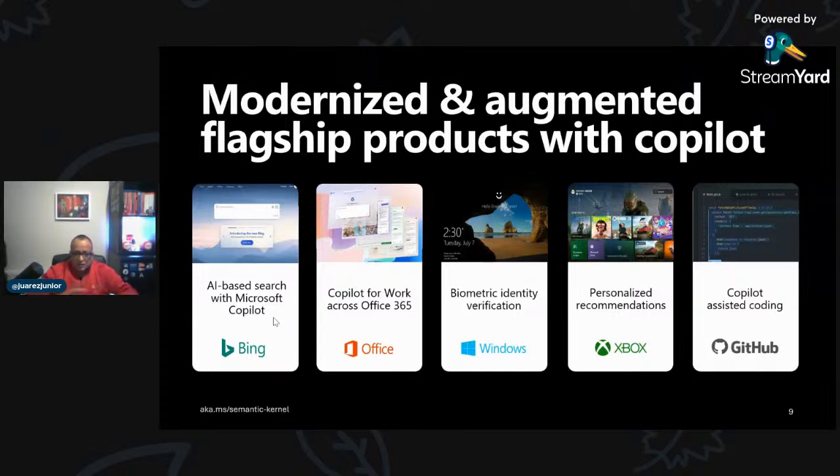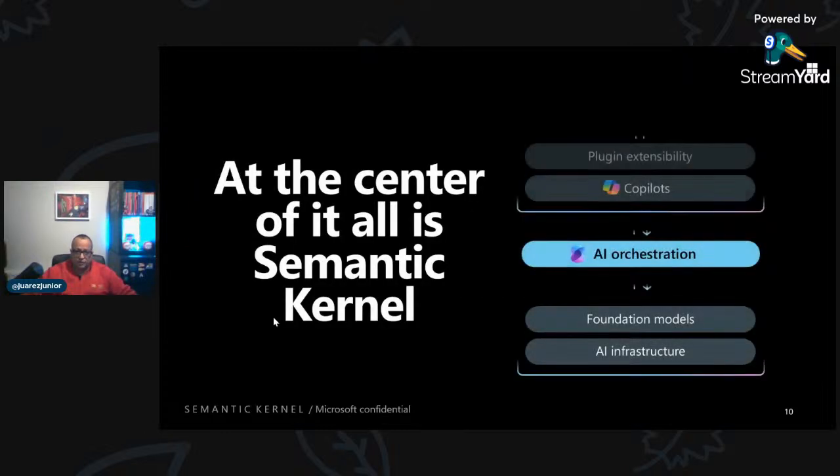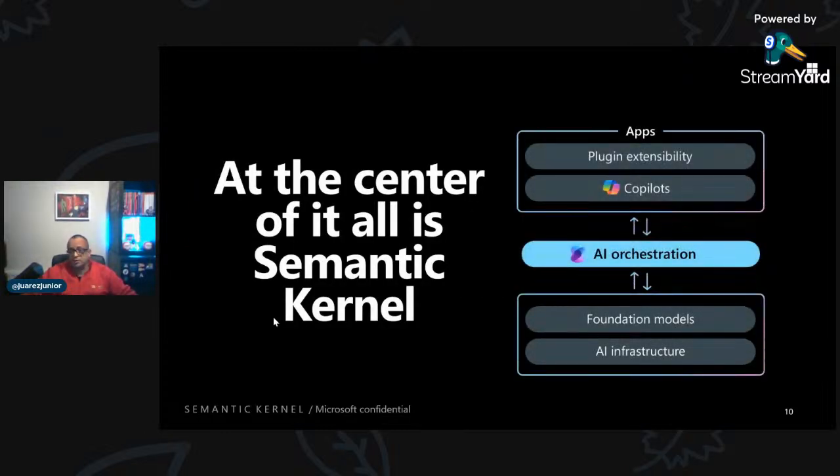with many different things, including the semantic kernel, which is a kind of a framework that you can use to create applications. Okay, so you can see this block diagram here. At the end of the day, we have the AI infrastructure, foundation models, and then the semantic kernel doing the AI orchestration. Okay, and on top of that, we have the copilots and the plugin extensibility that can be used by applications. Okay, so we can say that at the end of the day, the semantic kernel is a kind of library or framework to orchestrate pretty much all the moving parts and the important components that will allow you to create those innovative applications.